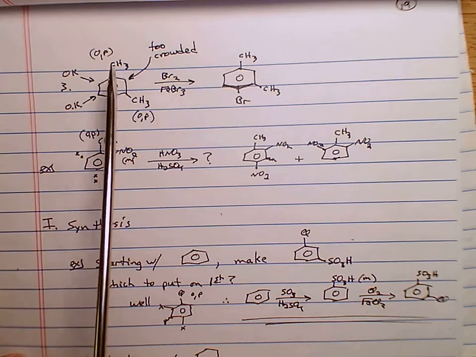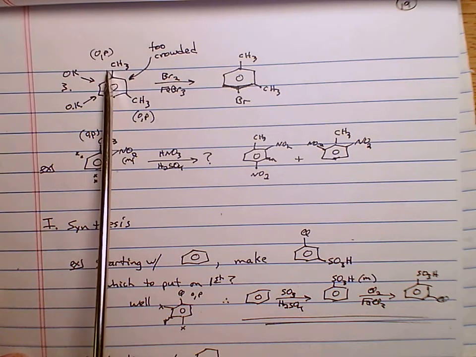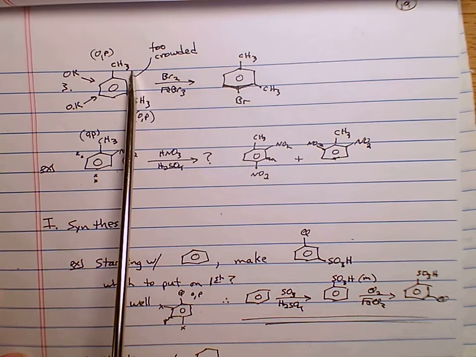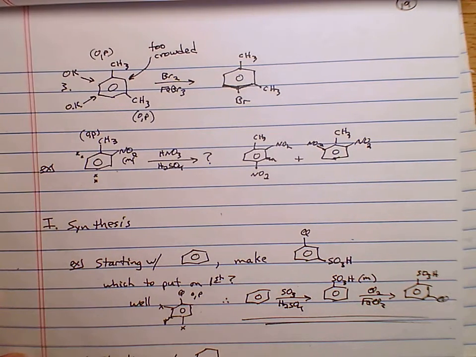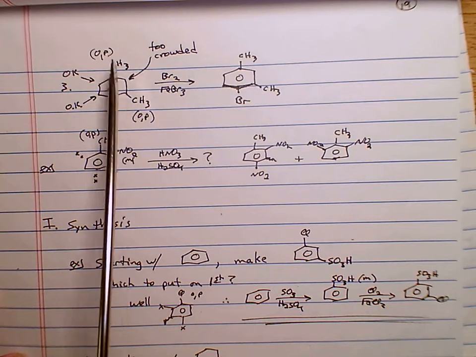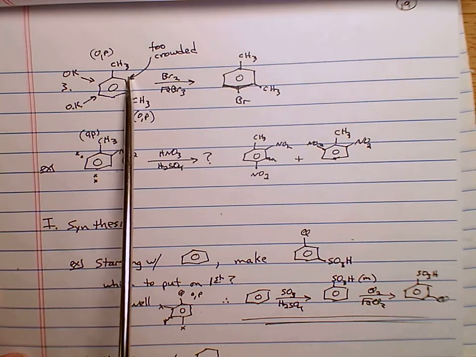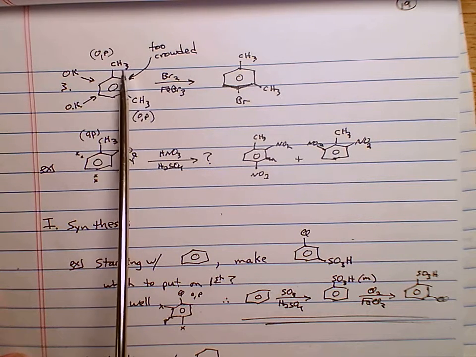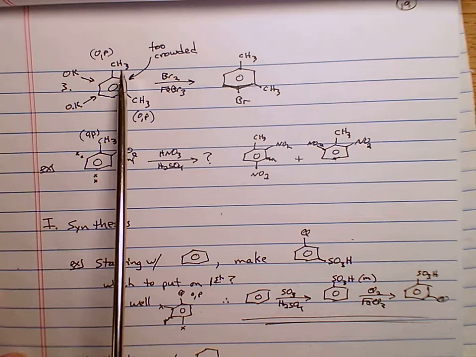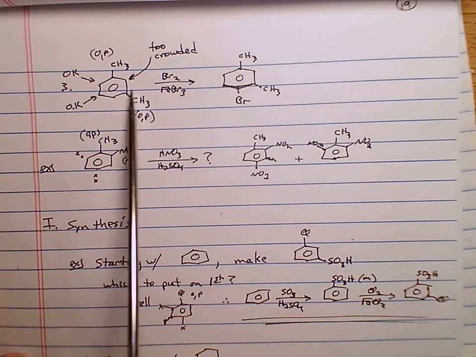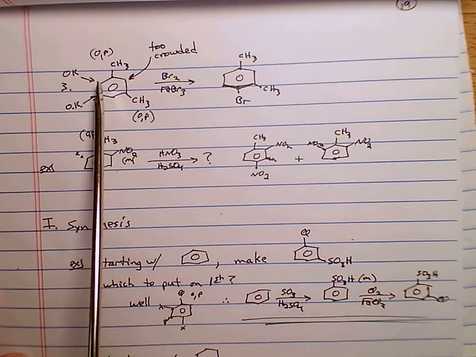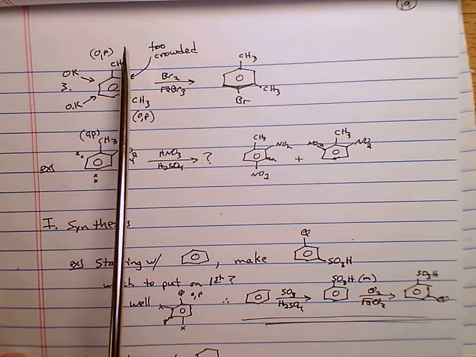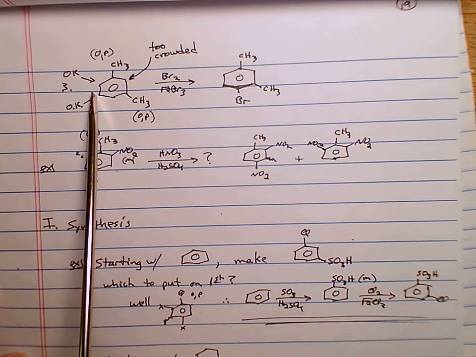We need to put a bromine. Note, this methyl group wants to put it ortho or para. This methyl group wants to put it ortho or para. Turns out, though, that in between the two methyl groups, it's just too crowded. Steric hindrance means that even though these are both ortho directors and want to put the bromine ortho to themselves, they won't be able to do that due to steric hindrance. So the bromine will either go ortho to this methyl, which is meta to this one, or here possibly.